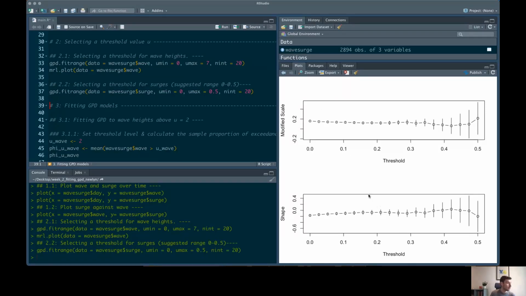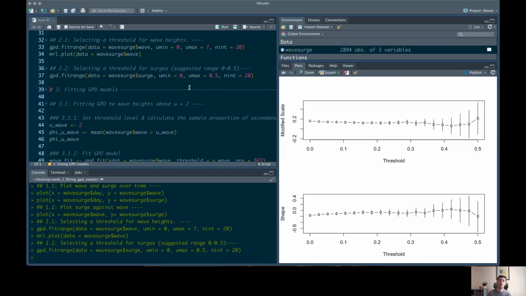So here in the parameter stability plot, things are slightly less obvious than before in terms of how far back we can go, but perhaps somewhere in the range of 0.2 meters is where this potentially starts to break down, although you could argue that you could go further back to perhaps about 0.1. Again, here it's best to pick something that's a little bit conservative, and then you can always go back and redo your analysis with a lower threshold and see if your results are consistent.